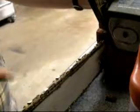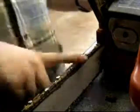I'm just going to go ahead and put oil in this, start it up, let the oil get in there, and then the chainsaw will be maintained. This episode will conclude full maintenance on this saw. Thanks.